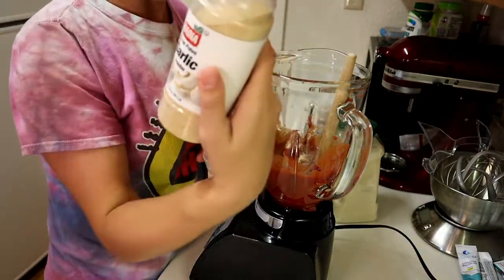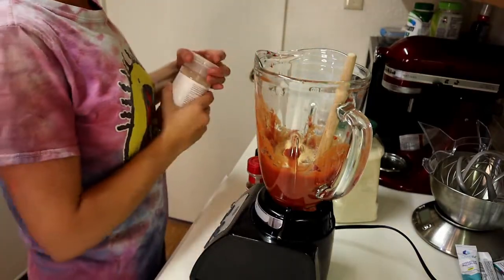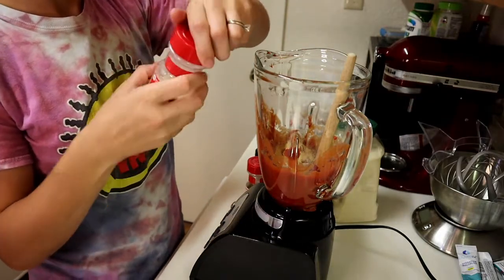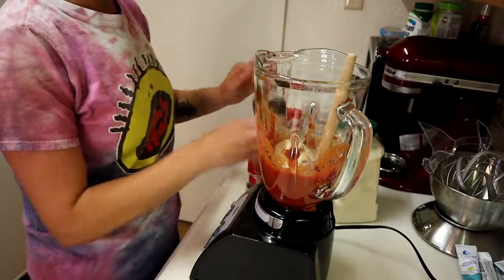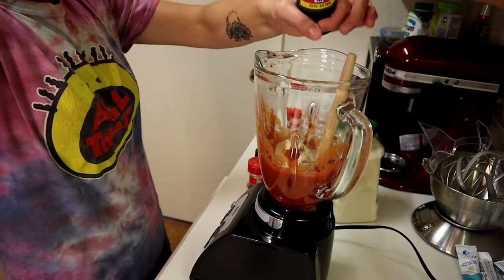And then it wants garlic powder, onion powder, some black pepper. I know this one's about out. I have another one in the cabinet, but I'm trying to get rid of this first.